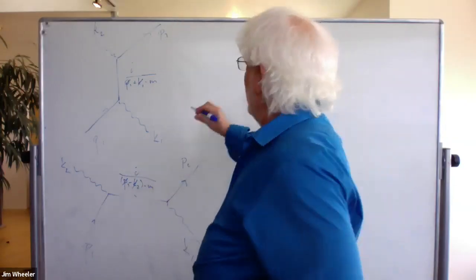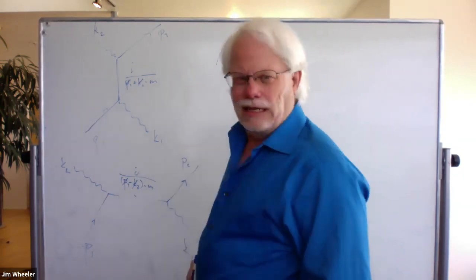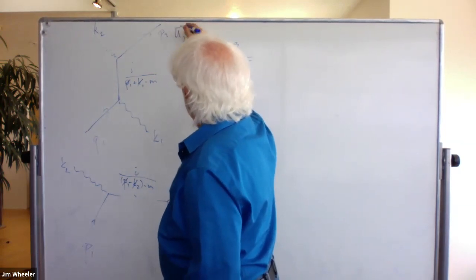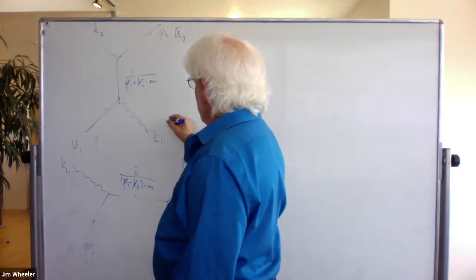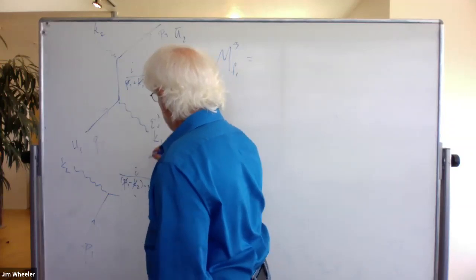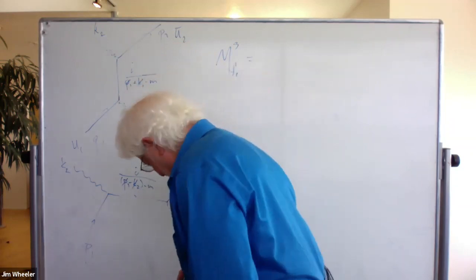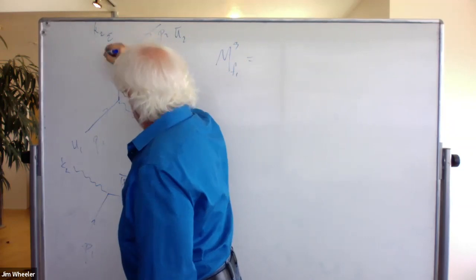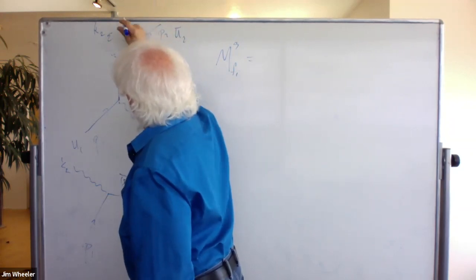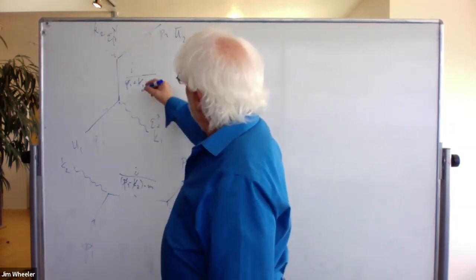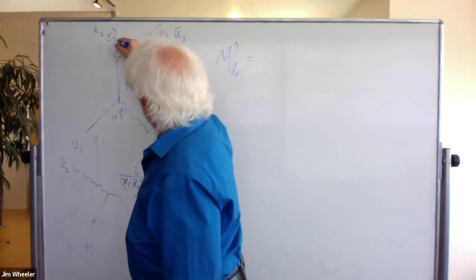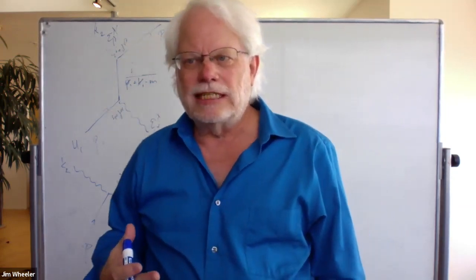So here we go. The S channel matrix element. All right, how do we do this? We're looking at this one. And so up here, we've got U2 bar. Down here, we have U1. There's a polarization vector here. Let me call it lambda. And then up here we have, let's call it beta, and we can put those either place, but let me write lambda prime up here. Then at the vertices, we have i e gamma, I'll call it gamma alpha here, i e gamma beta here. I'm making those positive because it's an electron that has a negative charge.